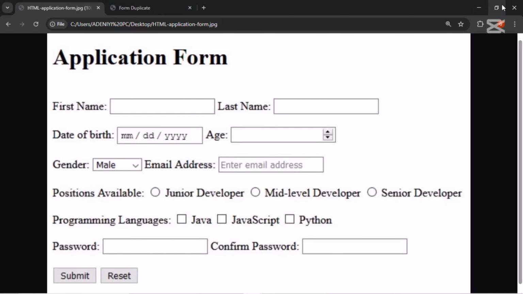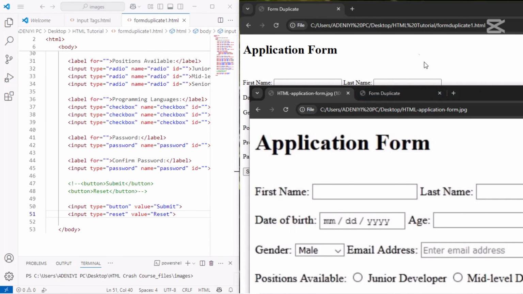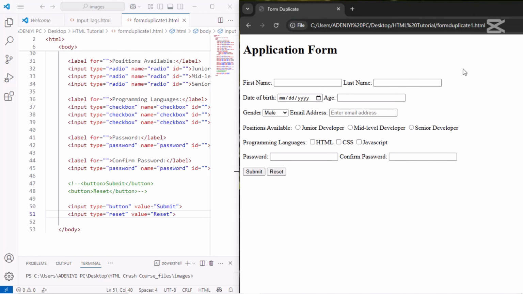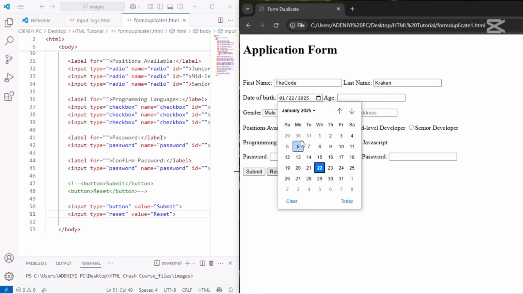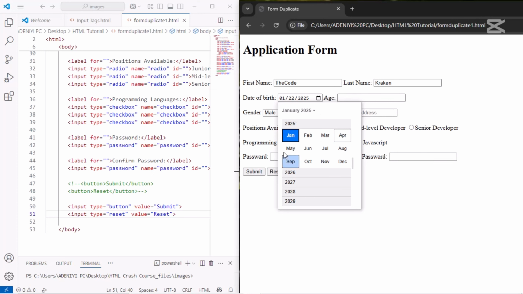So I just want to quickly test it. Okay, so I'll leave in some information right there. My name is D Code, my last name is Kraken. My date of birth is January 2020.